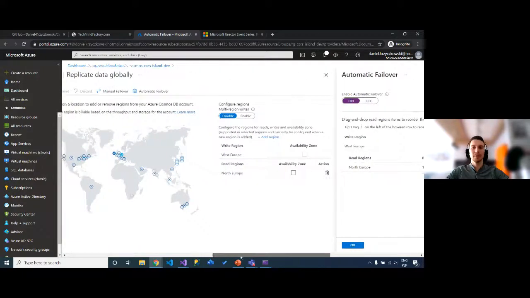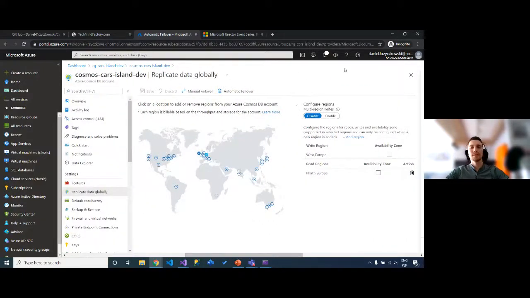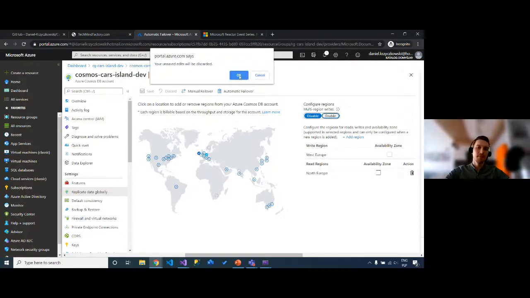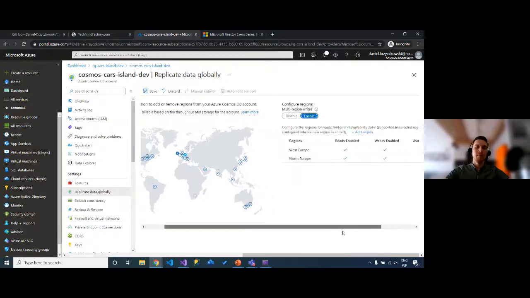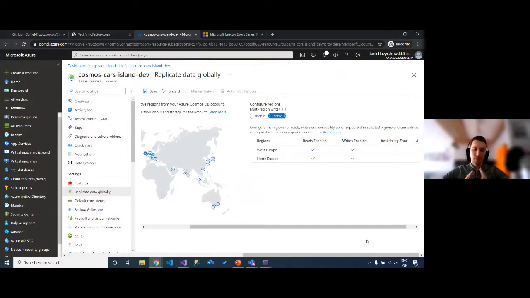So you can manually change those here in the settings. Now if I get back to this tab, there is also this configure multiple region writes mode. And if I enable it, you can see that right now I have multiple write regions. Let me discuss this a little bit, because I think that this can generate confusion. If you create Azure Cosmos DB in the non-production mode, as I mentioned before, there will be only one read-write region. I selected West Europe for my region during the Azure Cosmos DB creation, and all the reads and all the writes will be from this West Europe region.